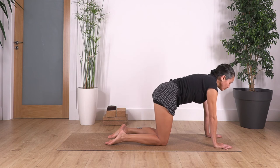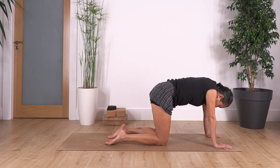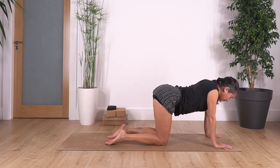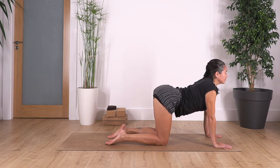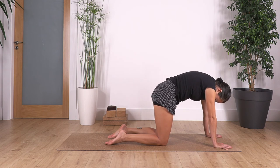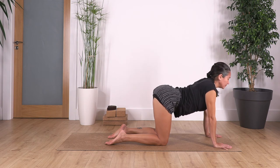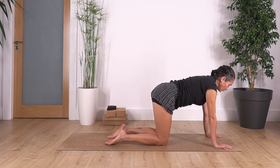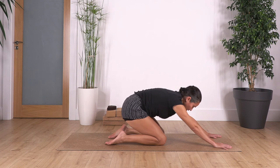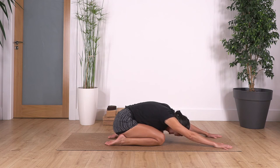Let's go for two, inhale, and exhale. Just one more, inhale, and exhale. Back onto all fours, sitting back onto child pose. Take a deep breath, inhale, and exhale.